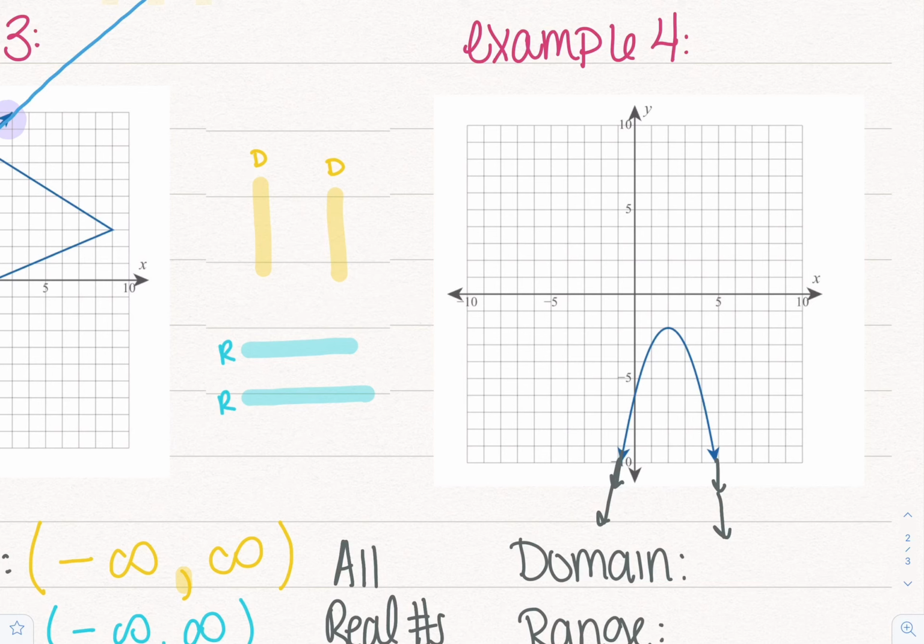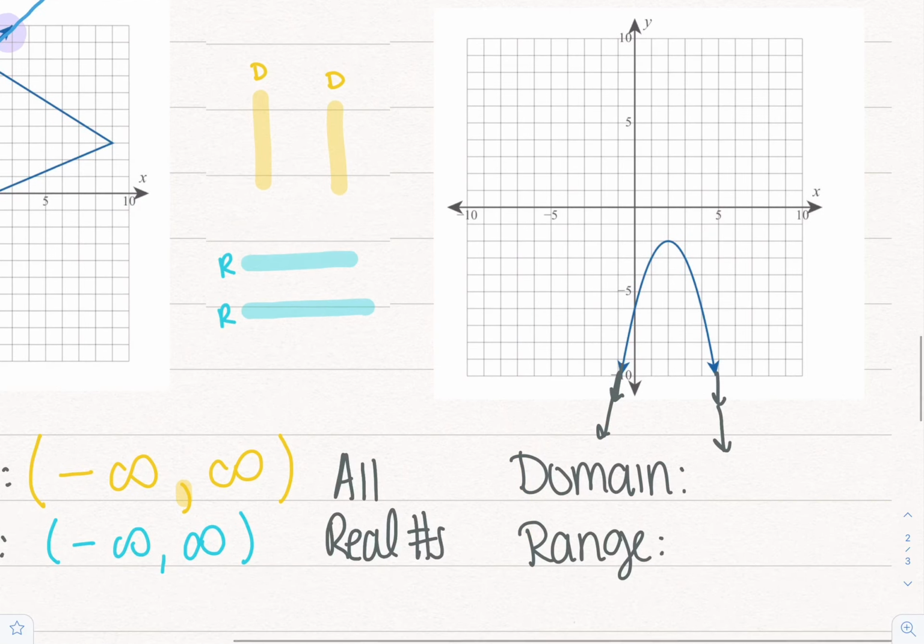So if I were to put my popsicle sticks on here, well, the graph at some point would be wider. It'd be further down, but the graph keeps getting further to the left and further to the right. And so I translate that in math to be -infinity to infinity. Because it's got those 2 arrows on the end, it's going to keep going further and further to the left. And because of this arrow, it's going to keep going further and further to the right.